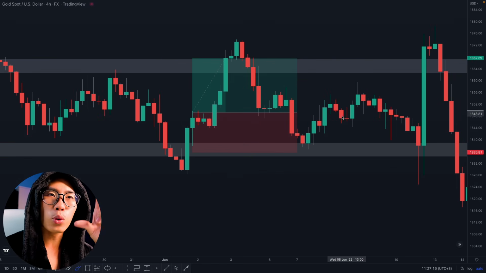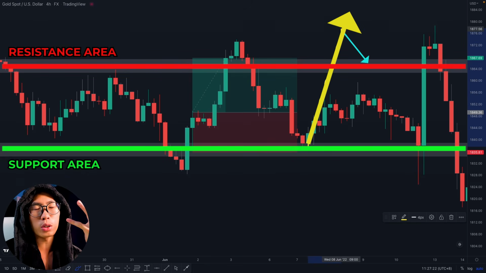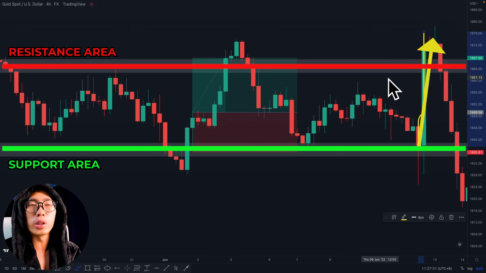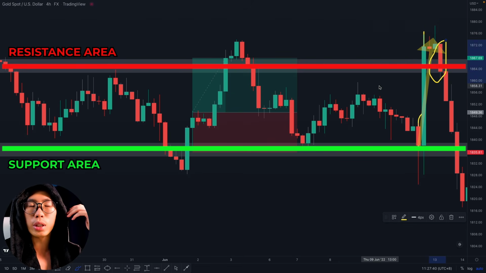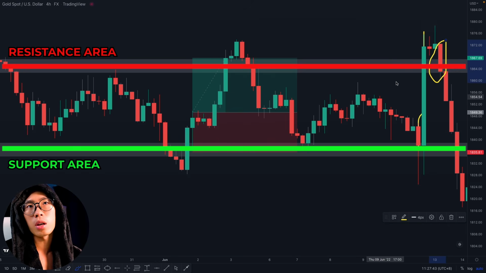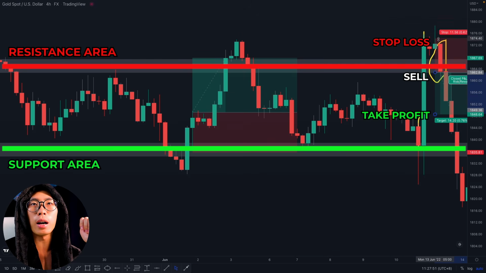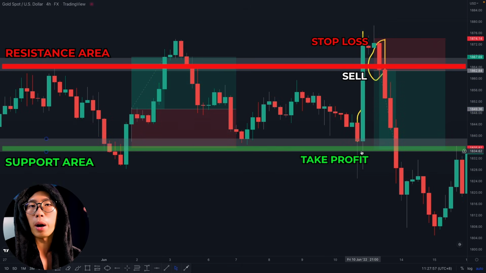Similarly, if you want to trade resistance, you want to wait for price to break through the resistance and show you some signs that it's going to reverse and head back down, and then that is when you can enter for the trade, which is what happened right here. Price got pumped all the way up here, breaking the resistance area that we have drawn, and then it gave us one doji and another long wick candle, followed by a huge red candlestick right here, which signals to us that price is not breaking past this resistance area. You can short it right here, enter for a sell position, place your stop loss above this candlestick high or above this resistance, and take profit at the support level, because remember, at this support level there are going to be buyers trying to push the price up, right? So that is where we'll place our take profit.